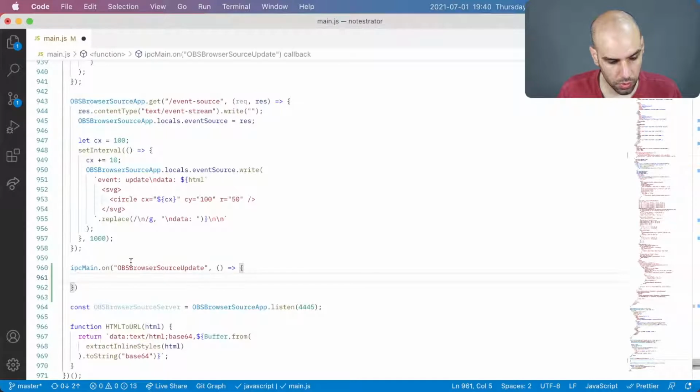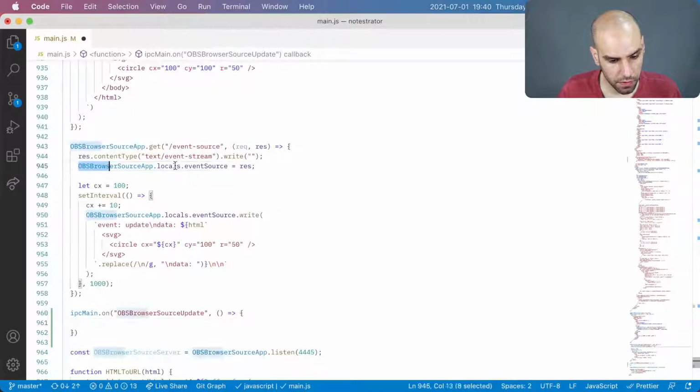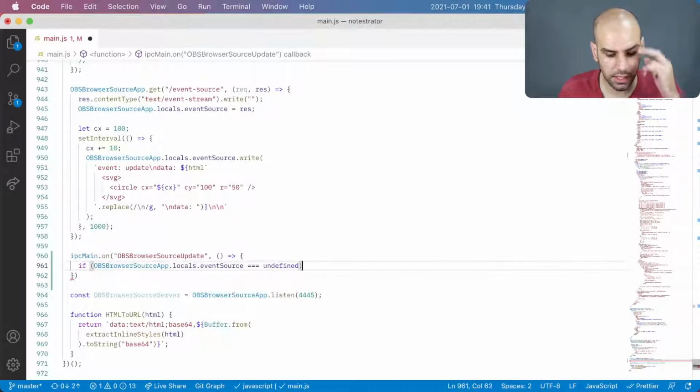So what do I do when I have that? I will check. So if my event source is undefined, don't do anything.